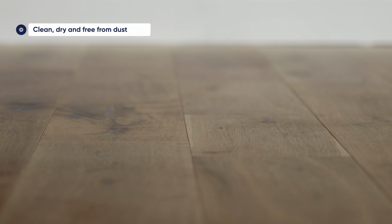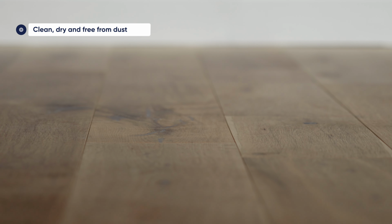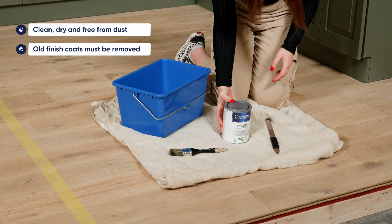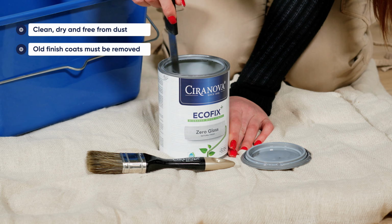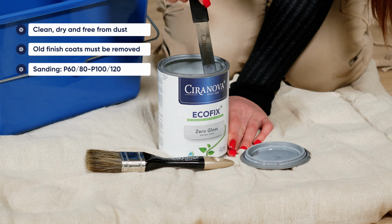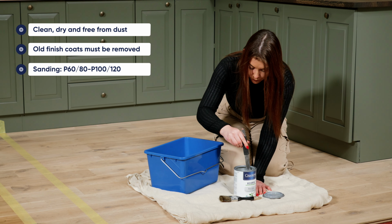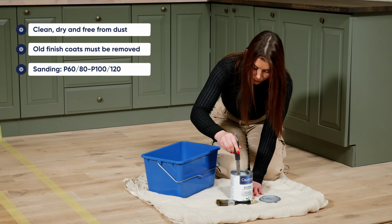Make sure the surface being treated is clean, dry and free from dust, dirt or any other surface contaminants. If the job is a restoration, old finish coats must be completely removed. Sand using the correct method, so deep sanding with a 60 to 80 grit, then finishing off with 100 to 120 grit.